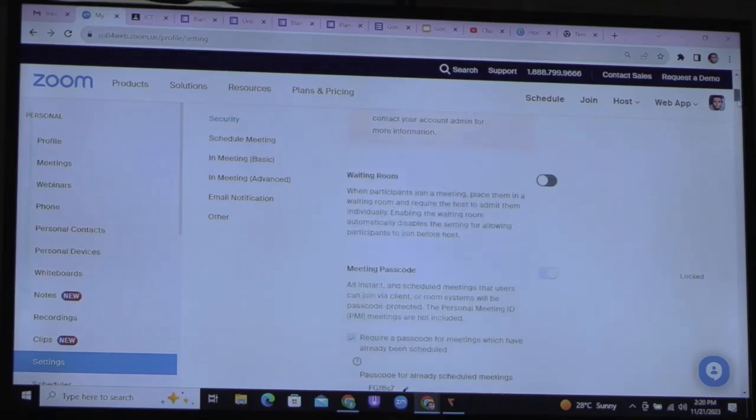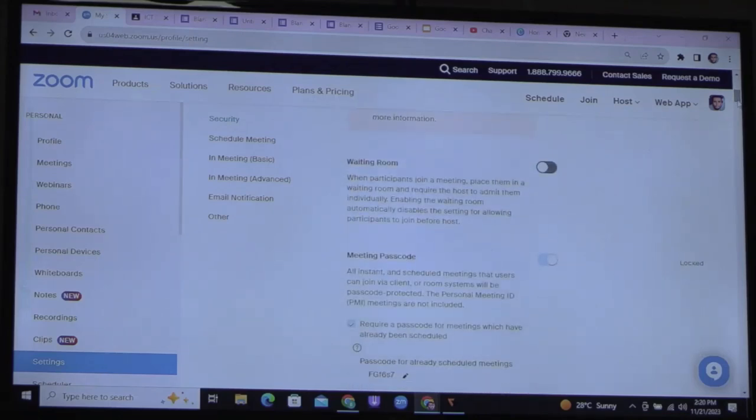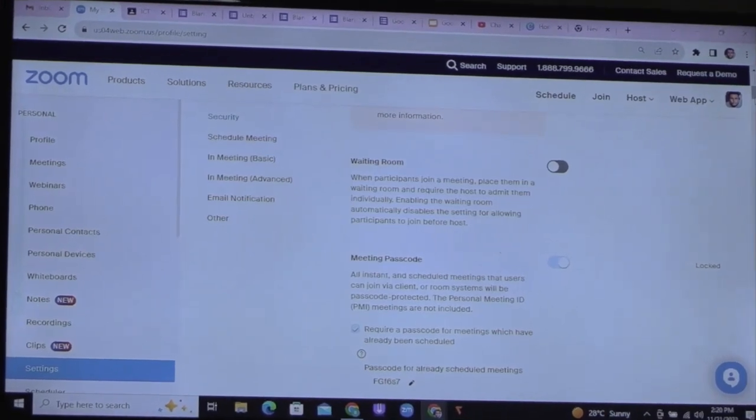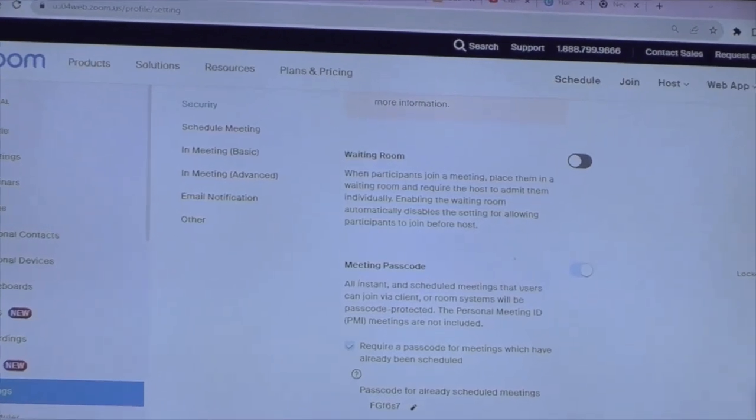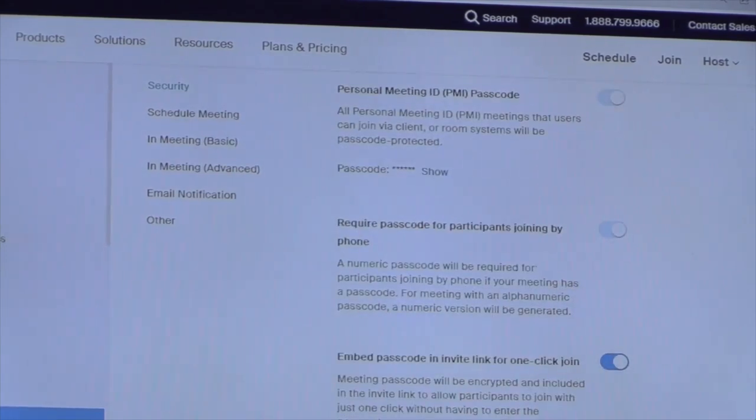Alright, meeting passcode. We already saw that under Google Classroom, the passcode that you use to admit persons. But unlike Classroom, you can configure the code yourself. I want to use some random character I want to remember, or I want to use the meeting name. You can use it. So your meeting passcode is a passcode you select. It's a random one, but you can always edit it. You want to use a phone number as a passcode? Okay, just be security conscious. So that is under meeting passcode. Now, personal meeting ID is not a passcode. All of these options are under security.